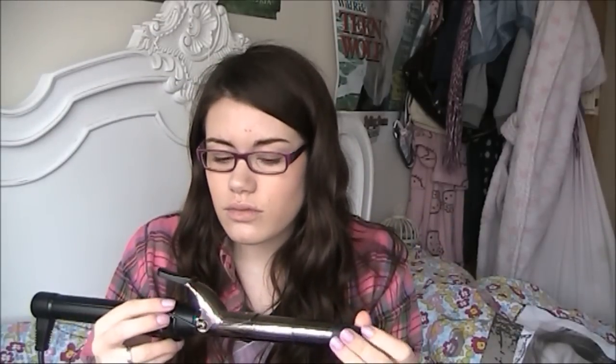Second thing is that it's really, really lightweight. My other curler gets a bit, you know when you get arm ache from holding it like this? I didn't get that at all, and I've used this literally every single day since I got it, which was last Friday actually. So my arms don't ache, which is good.